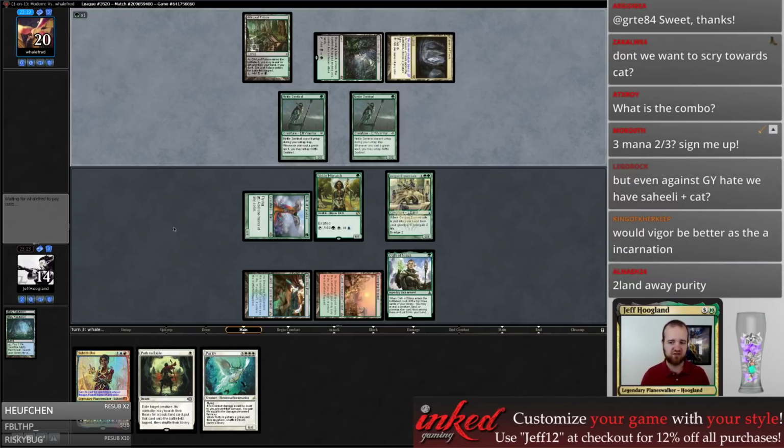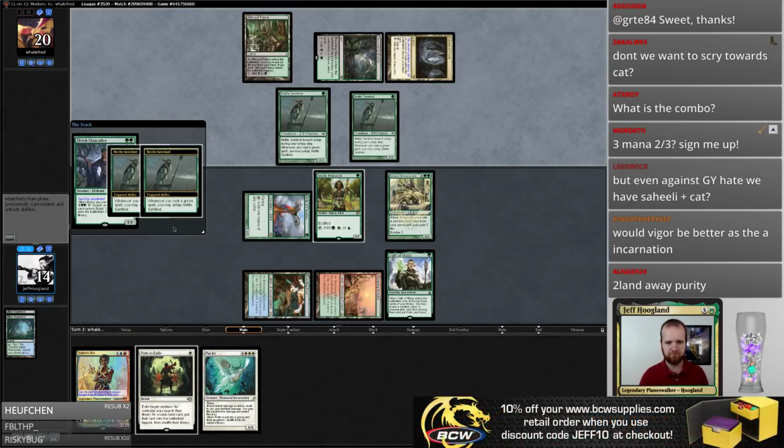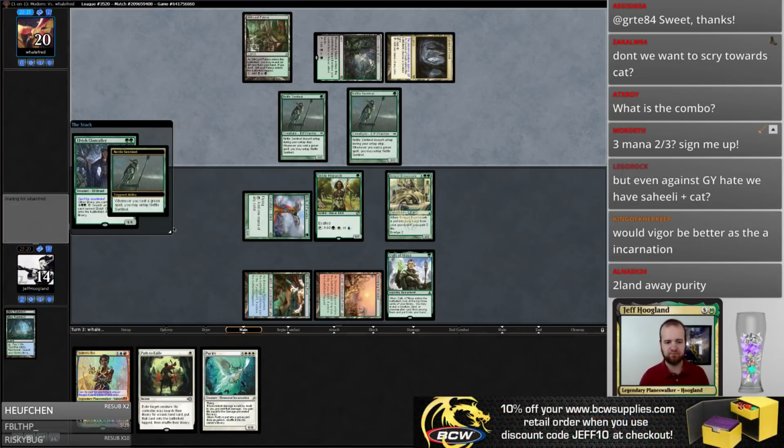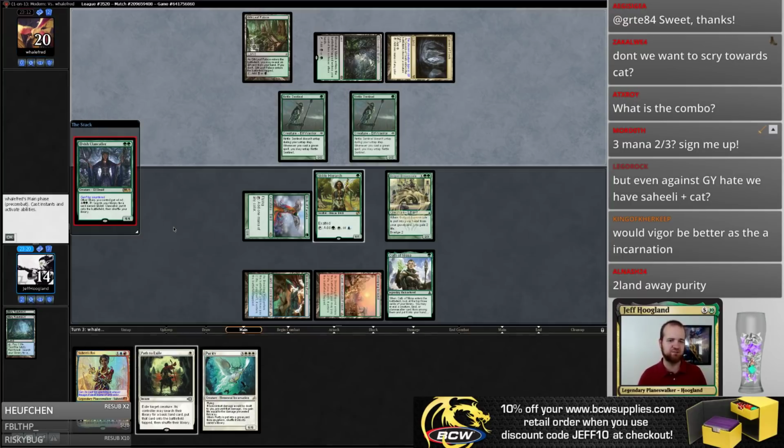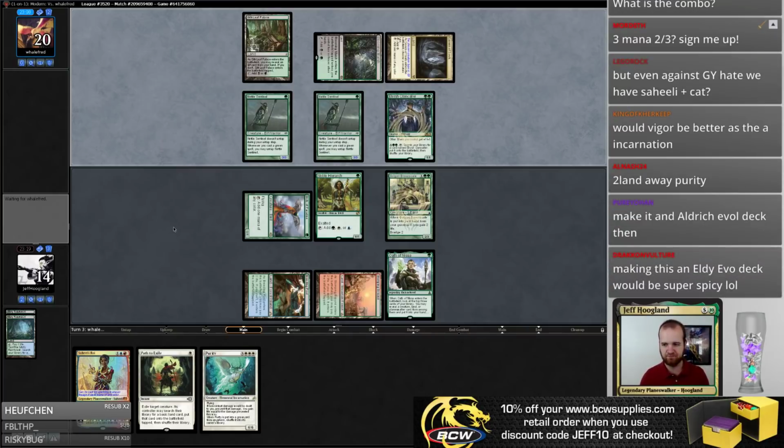Would Vigor be better as the Incarnation? No, I think Purity's better. That's why I'm playing Purity. I think Purity's text box being good against burn is reasonable, whereas Vigor's text box is better in combat, but this deck doesn't really get into combat that often.